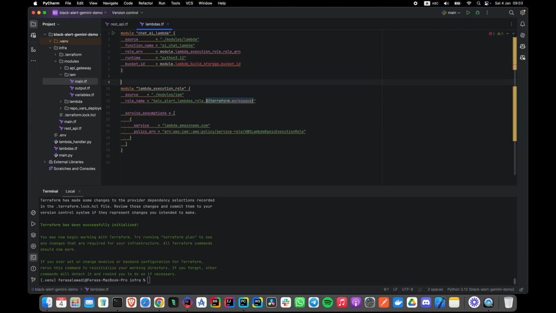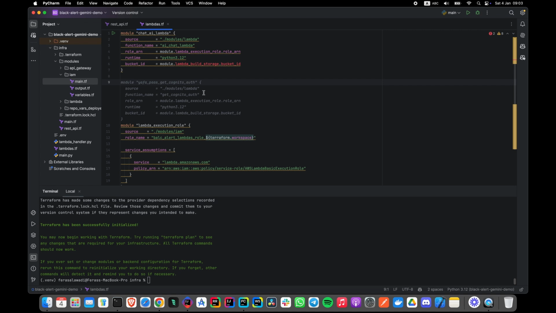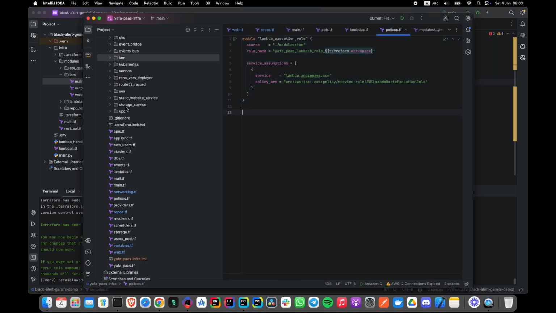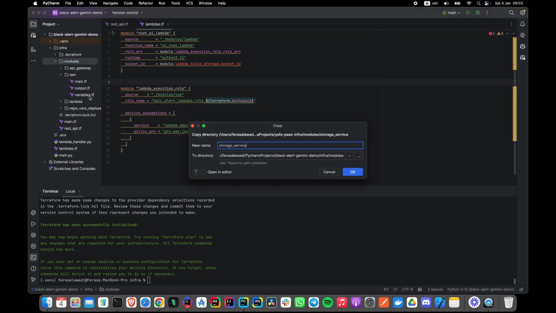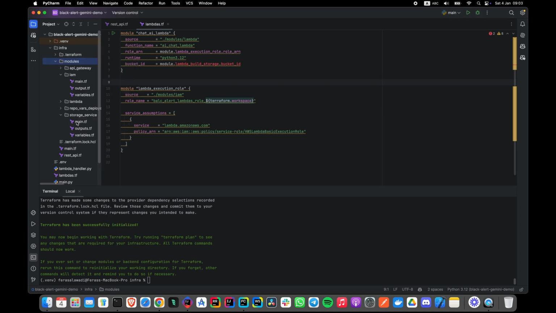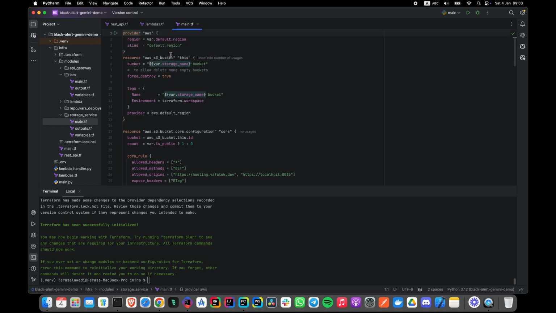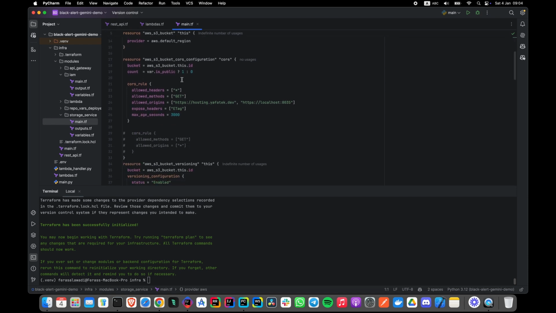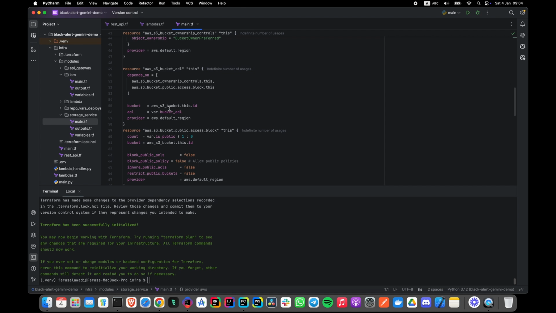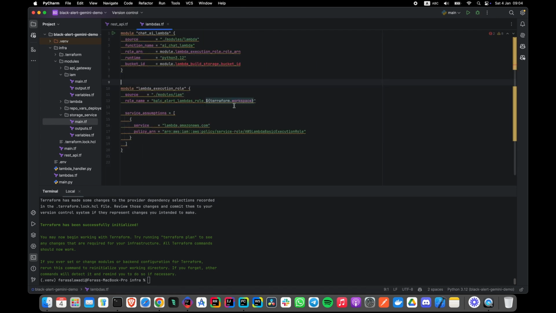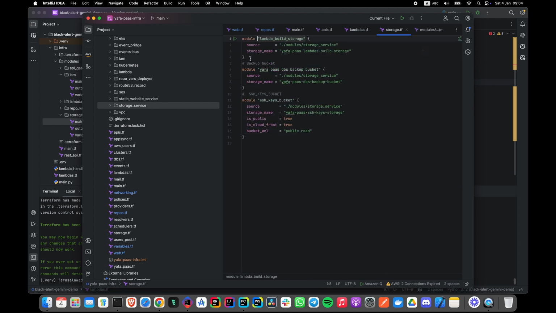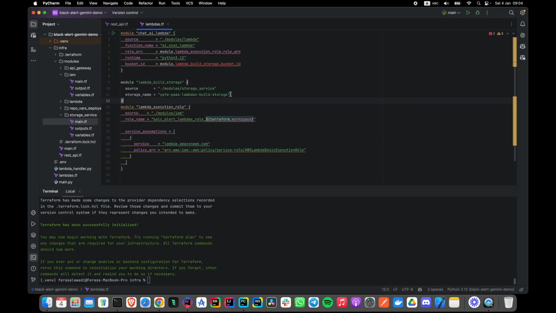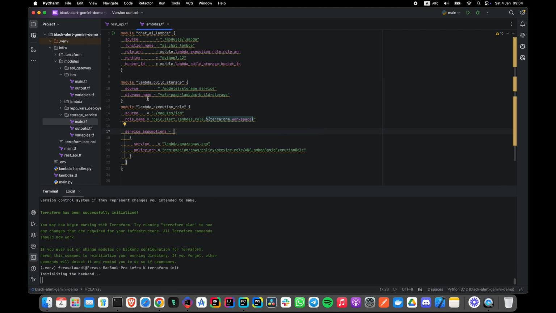And for deploying the lambdas, we have to use an old module that we already created to create S3 buckets as well. It's just a function that creates a bucket for us and gives some permissions to that bucket and so on. You can review this code later on to see how we do it. So it's gonna be a storage as well. Now we have to run Terraform initialize again so we can get rid of these warnings.